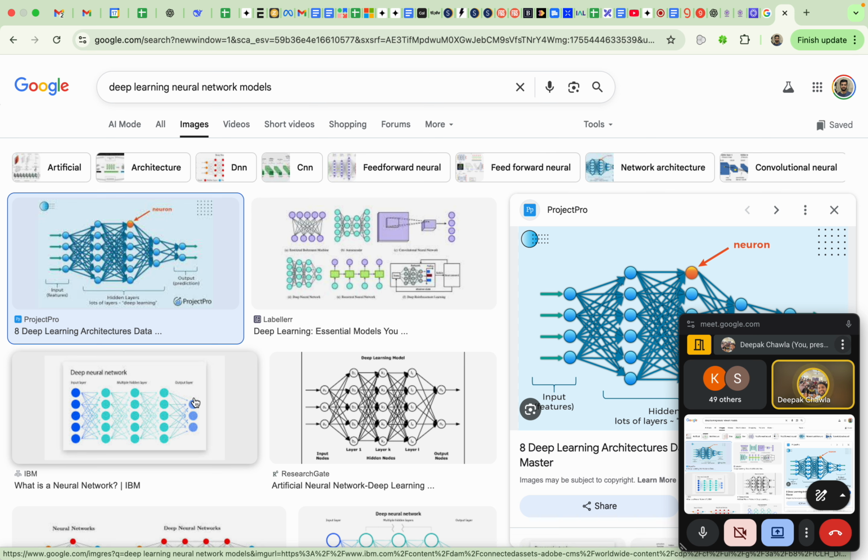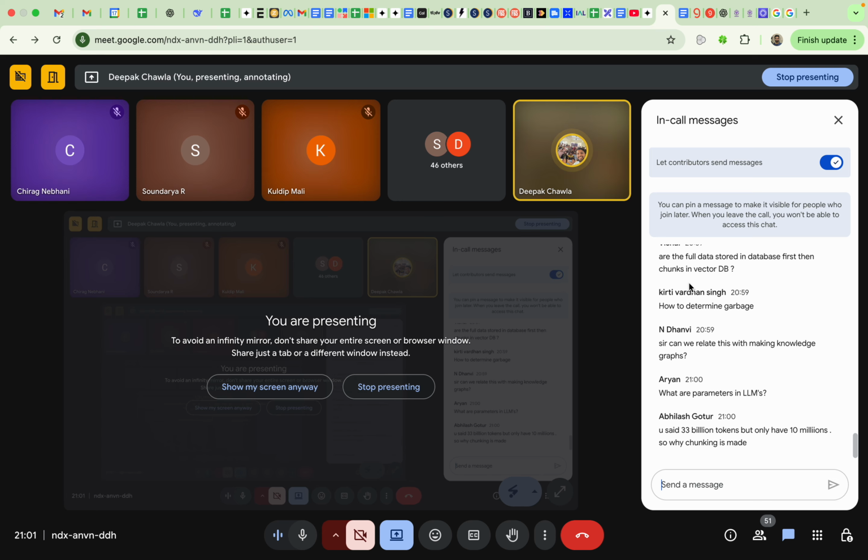You said 33 billion tokens but the model only takes 10 million, so why is chunking made? It's billion, Abhilash. It's 33 billion for each person, and the model has the limitation that you can send only 10 million. How can you accommodate all the data into 10 million? 10 million means 1 crore, and 33 billion means around 330 crore.